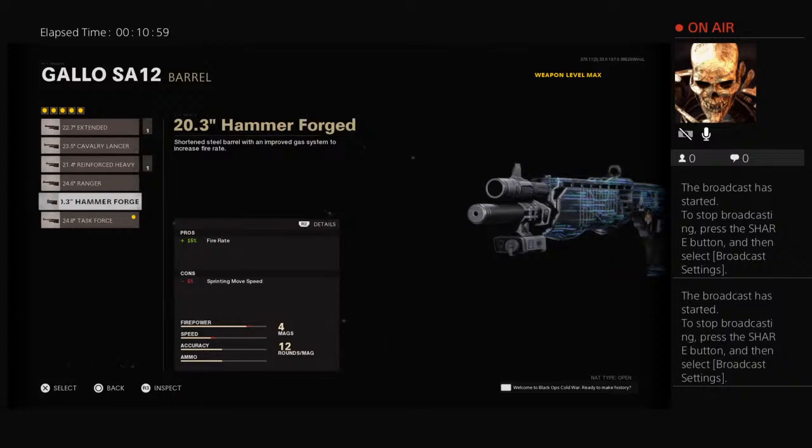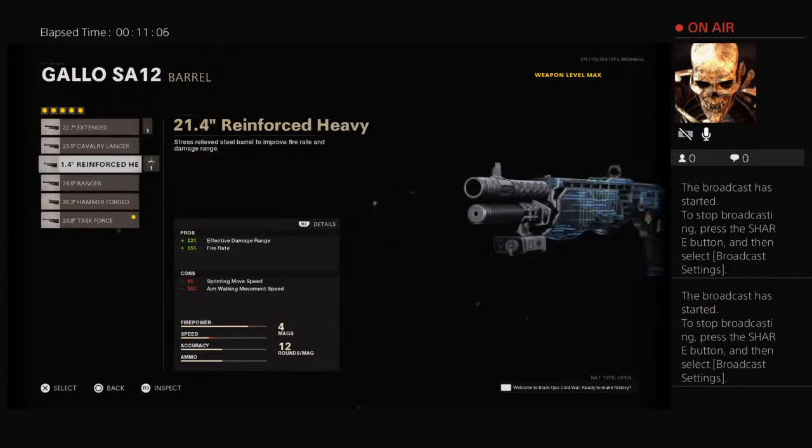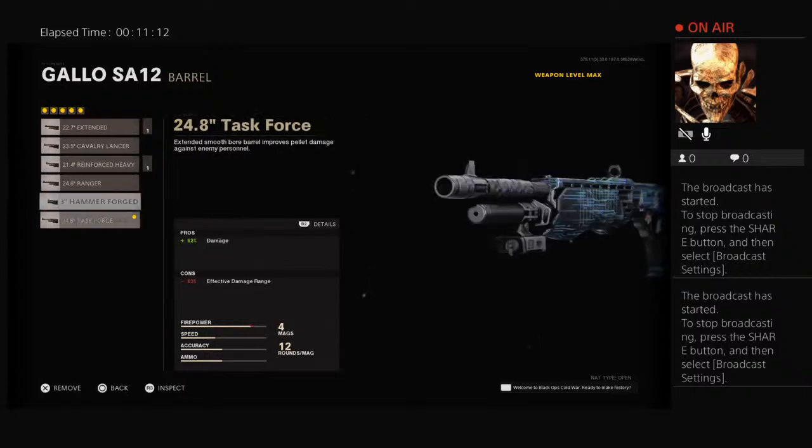If you're looking for that constant increased fire rate, that's what you're going to want. But if you're looking for a decent fire rate with an effective range, that reinforced is what I would suggest. But me, I'm personally rocking for extra damage to try to get that one hit, one kill, especially at point blank, they're going to die. This gun will be a beast and people will hate going up against it.